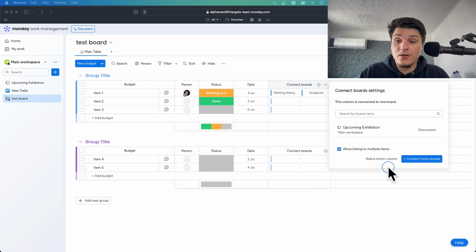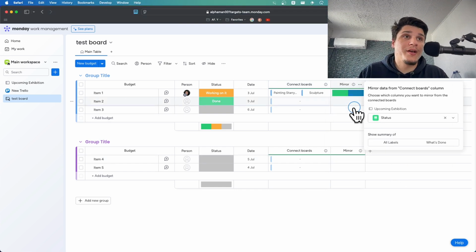You can add a mirror column on the project tasks board to display the client name from the client information board, and now you can easily see which client each project task is associated with without switching boards, and can save some time. So yeah, that can be helpful to add a mirror.